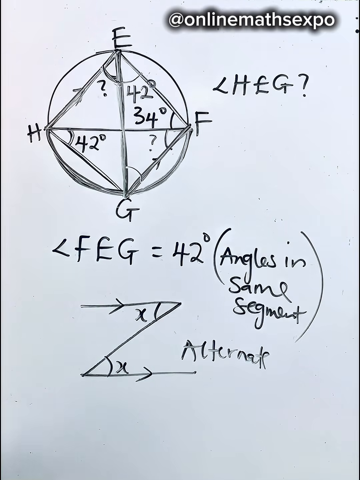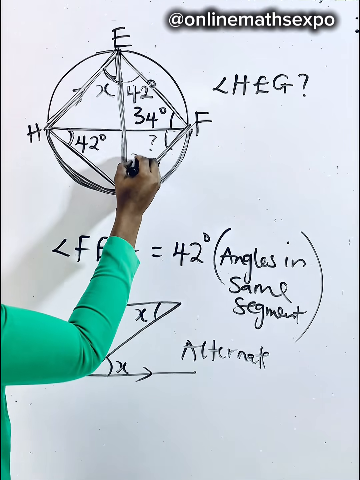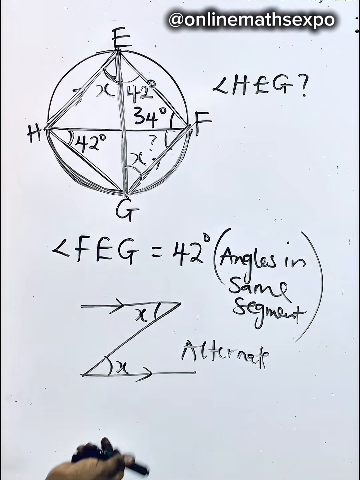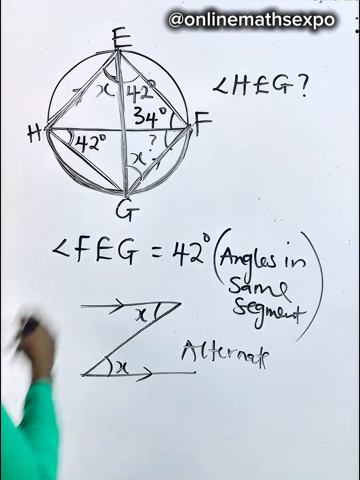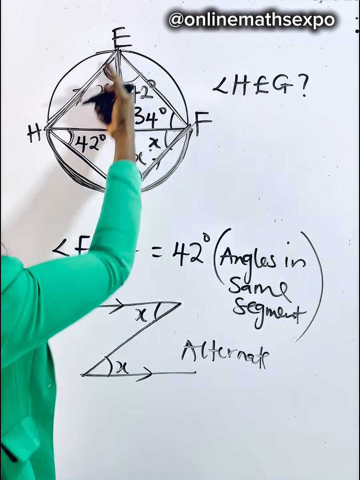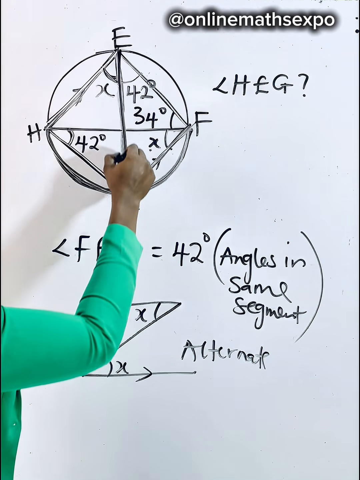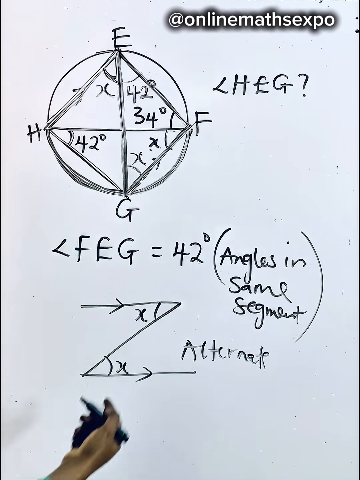So if this is true, if this angle we are looking for, if we label it X, it means that this angle here is also the same with what should be here, which is X. Now, what do you do next? Observe carefully, we said that this angle we are looking for is the same with what is here. So in that case, we are going to still write it X because they are angles in the same segment. So if here is X, here is X, you notice that this part has formed a triangle. Did you see? So let's bring this triangle out and see if it helps us to get the value of the angle we are looking for.